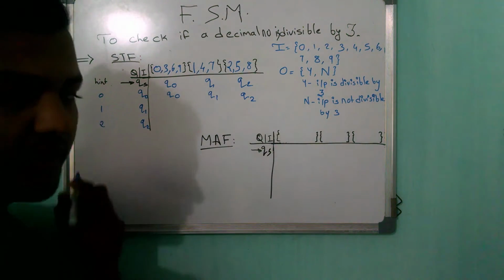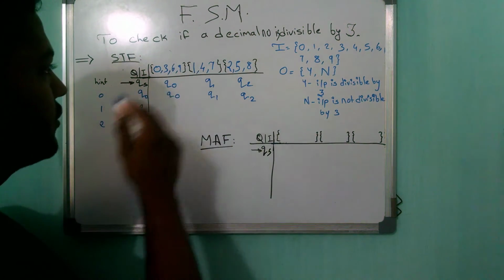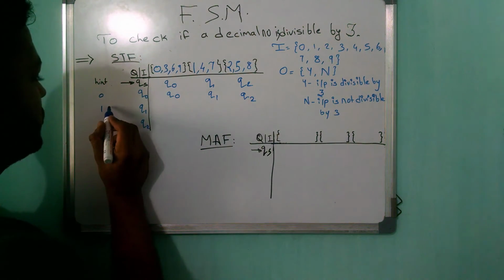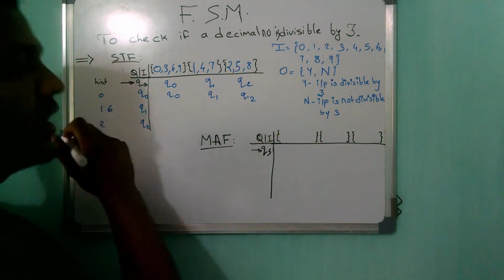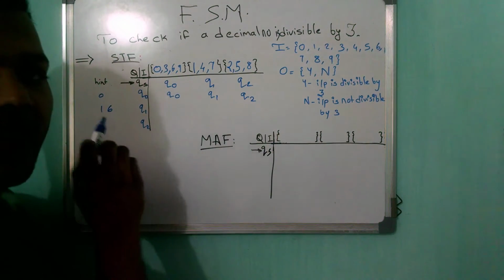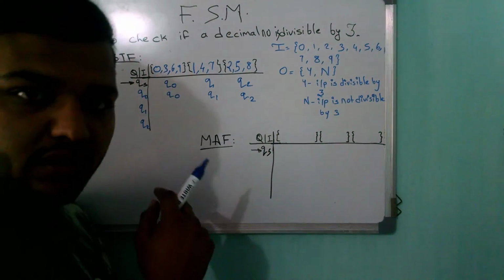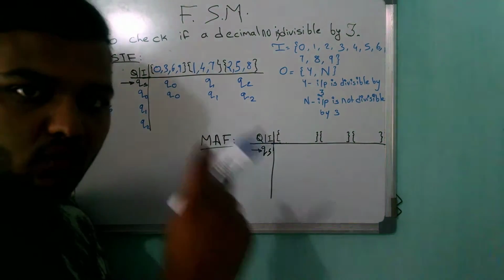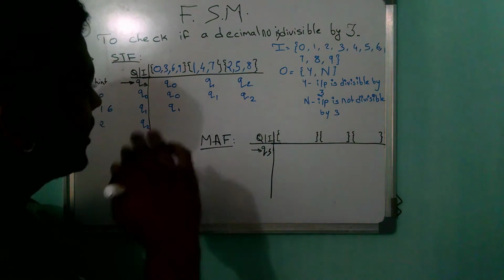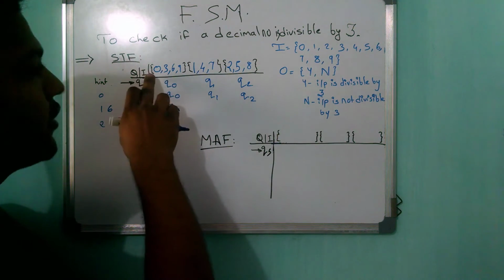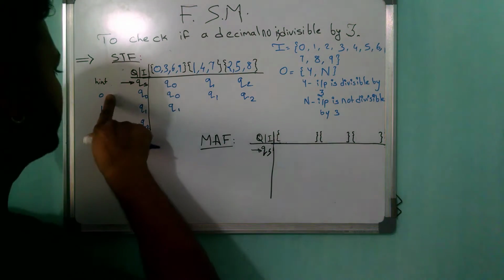Now, 1 is already there, like in the earlier stage there was 0 already. Now any one of 0369 comes, we write here 0 or 3 or 6. Any one of these comes, we append it with 1 and then what is the number? It's 16. So we divide 16 by 3. Once we divide 16 by 3, what is the remainder? 1, right? So we write here Q1. So we divide 16 by 3 or 19 by 3 or 13 by 3 or 10 by 3 and then what is the remainder? It's 1. So we write here Q1.